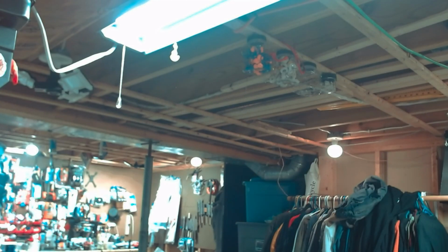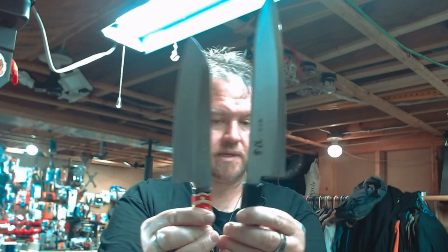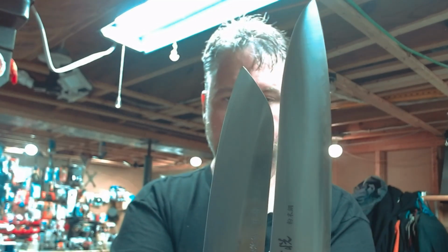Holy smokes. Let me grab some paper towel. Might as well, right? So I'm gonna get me some more Hap 40. So there it is. These two bad mama jammas are right there. There's your blade length. So this is a 210, this is a 165. I'm gonna tell you, I believe if you had these two knives in your kitchen, unstoppable. You could chop any carrot, slice any beef, you could cry over a bunch of onions if you wanted to. But seriously, that's super sharp.